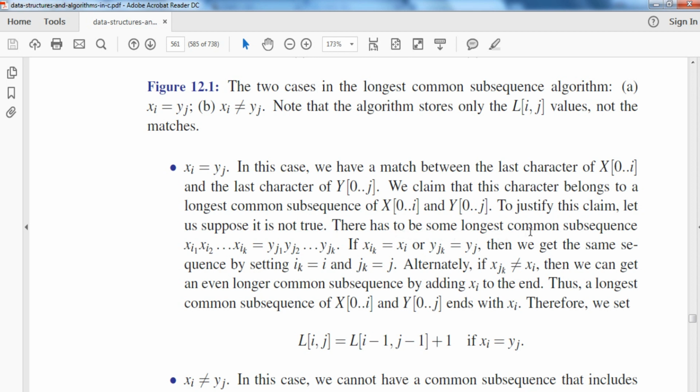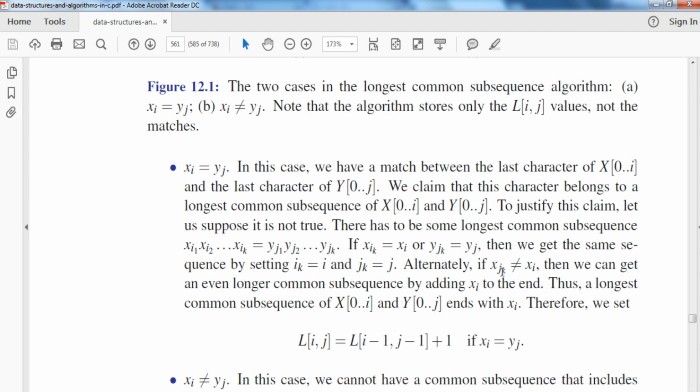There has to be some longest common subsequence, x_i1, x_i2, up to x_ik, which is equal to y_j1, y_j2, up to y_jk. So if x_ik is equal to x_i, or y_jk is equal to y_j, then we have the same sequence by setting i_k equal to i and j_k equal to j.